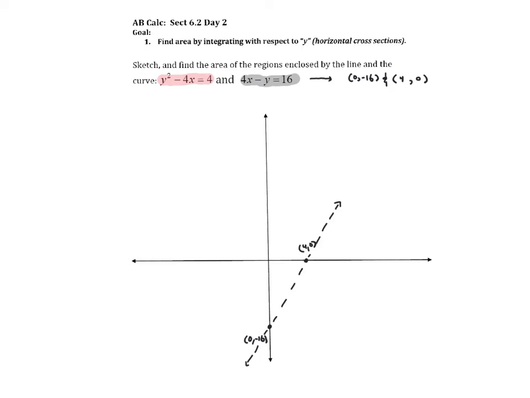Okay, so let's look at the relation y squared minus x is equal to 4. Now, this is a relation because you'll see that there are two outputs for many of the inputs. For example, let's plug in x equals 0. I happen to get out two values, plus or minus 2. So this would be the point (0, 2), and a minus 2, this would be the point (0, -2).